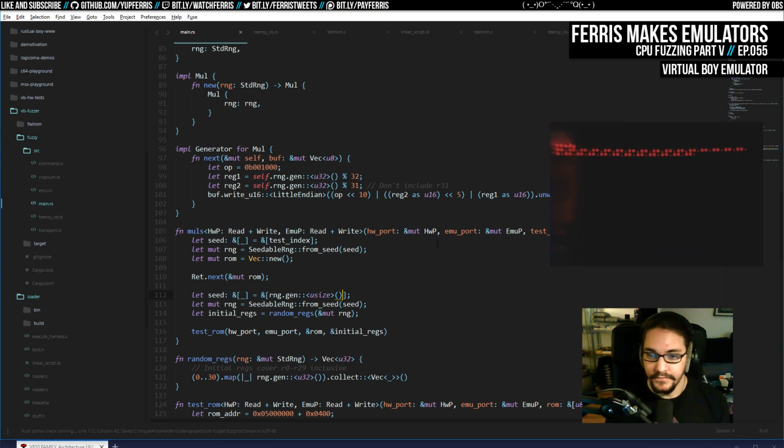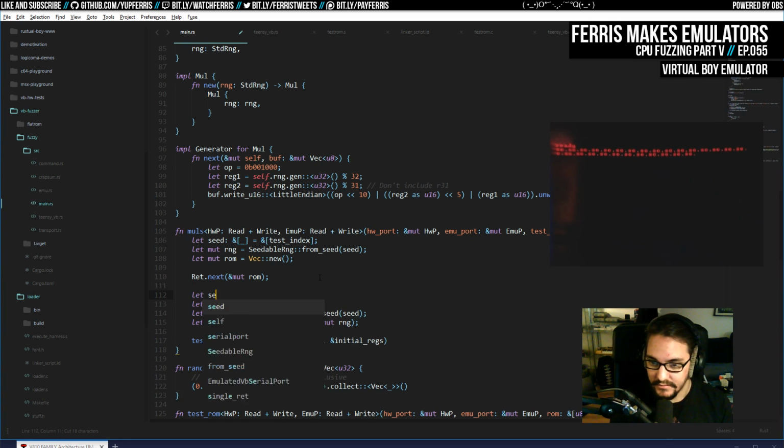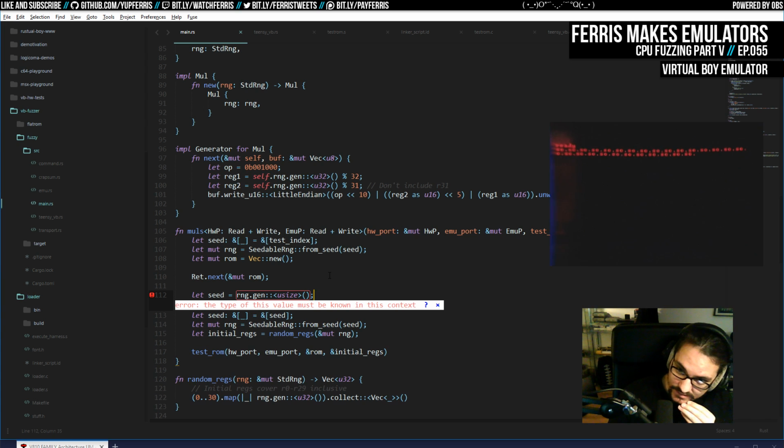And then we want to generate a bunch of these too. What? That should give us a usize? Thanks, shadowing. Are you serious?